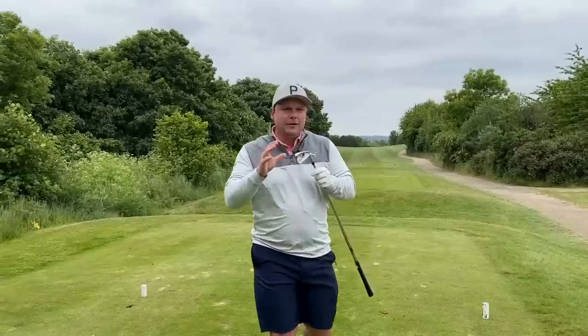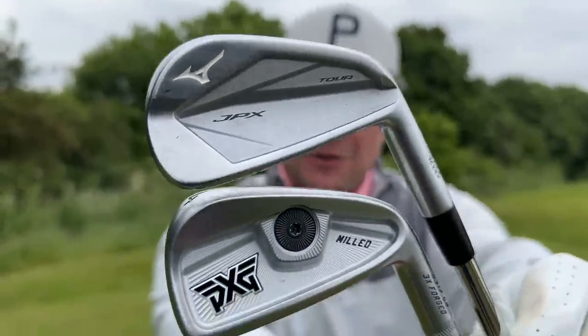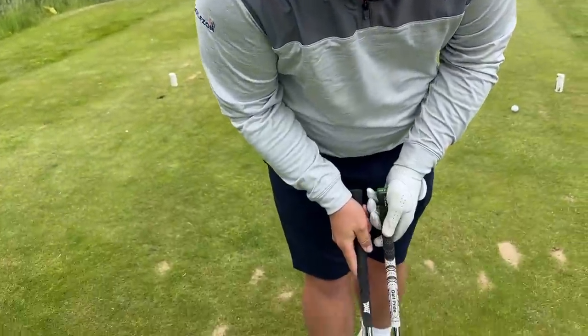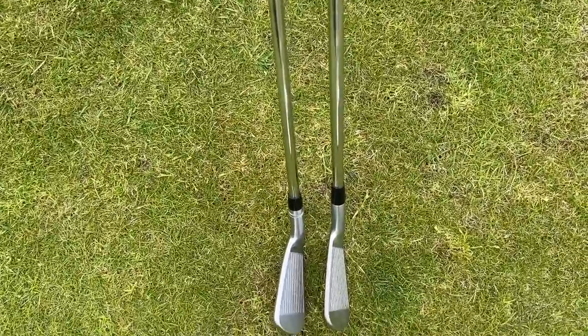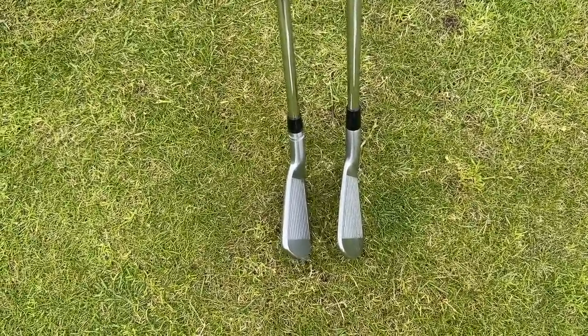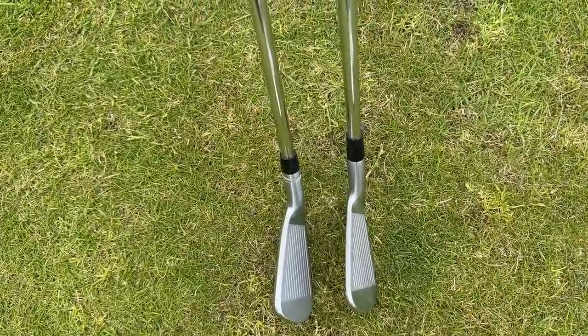The big thing that I look for when testing irons is, can I hit a high shot and a low shot and it still go around the same distance in the elements? Let's now test the Mizuno JPX 923 Tour irons. These actually look fairly similar. I have been using these a little bit longer, so they're a tiny bit older, you could say now, but looking down at these top lines, it's certainly a slightly thinner top line. The Mizuno is the club on your right hand side there, the PXG is on your left. Very similar offset, very similar designs, pretty much identical lofts.